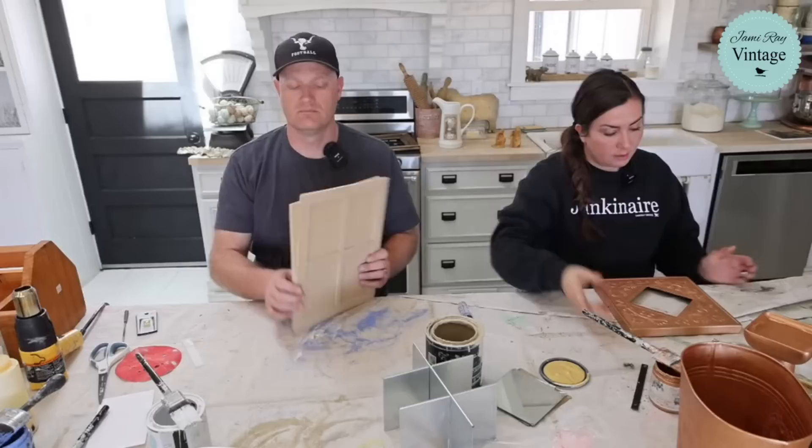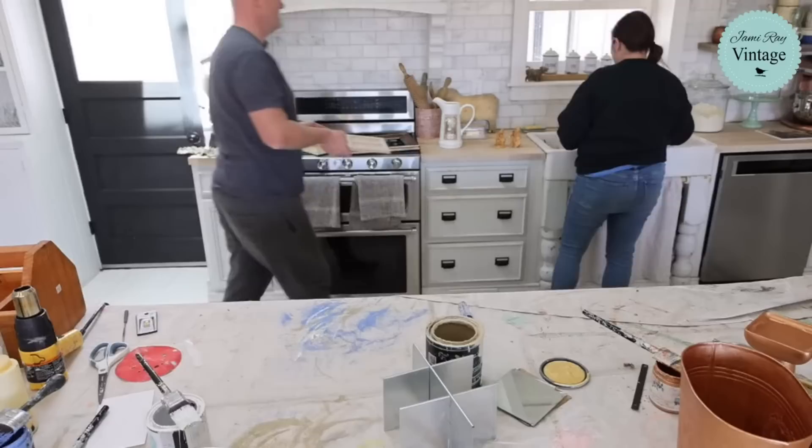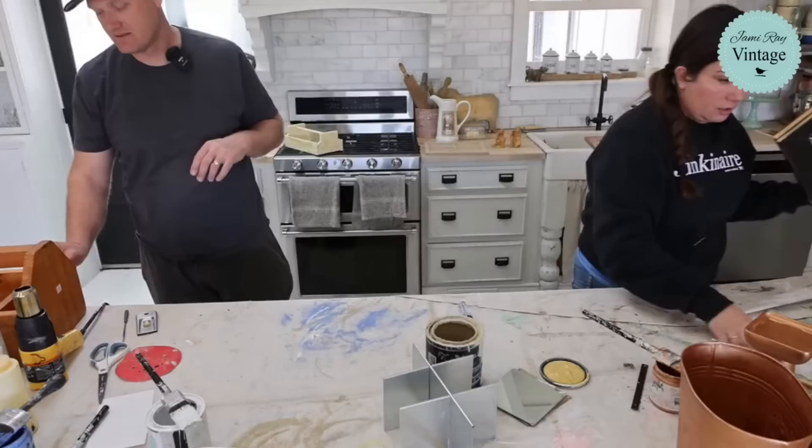Look how pretty that is - there we go. That's square. Hand cut. Yours will not be hand cut - yours will be cut out with the CNC. Our prototypes we always hand cut to get it just right. Janice says keep it thick. Yeah, we're going to keep it thick, I think.